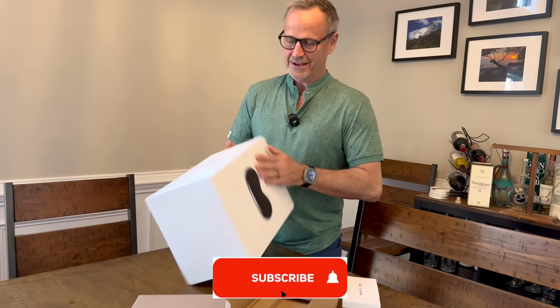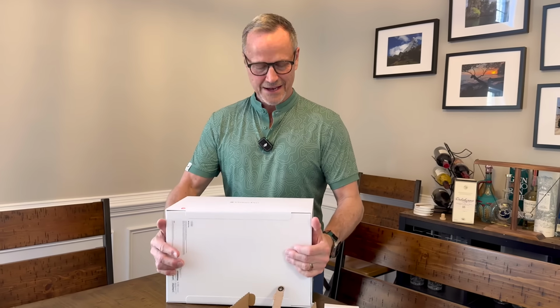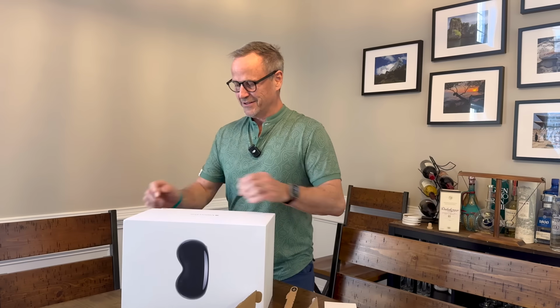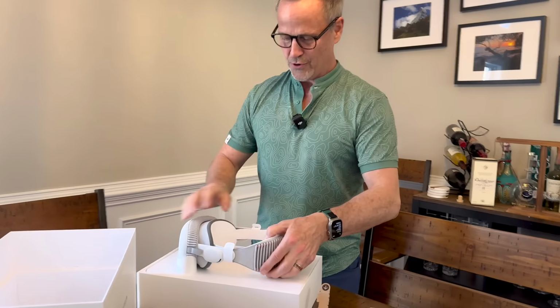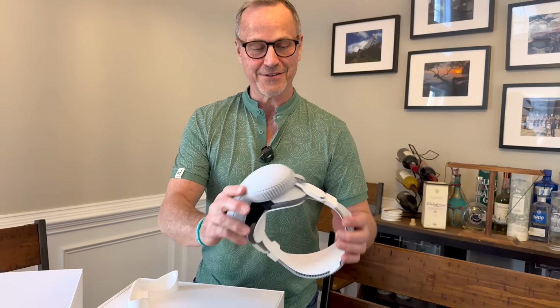So, all right, and so box, very cool. Vision Pro on the side, obviously the way to open it. Apple, always with the good packaging. You can never fault them for their packaging. And that looks like there's one on this side as well. So we'll peel this one off. And first look, man, I've seen everybody else talking about, oh my goodness, this thing is big. Wow, and a lot heavier than I thought it was going to be.